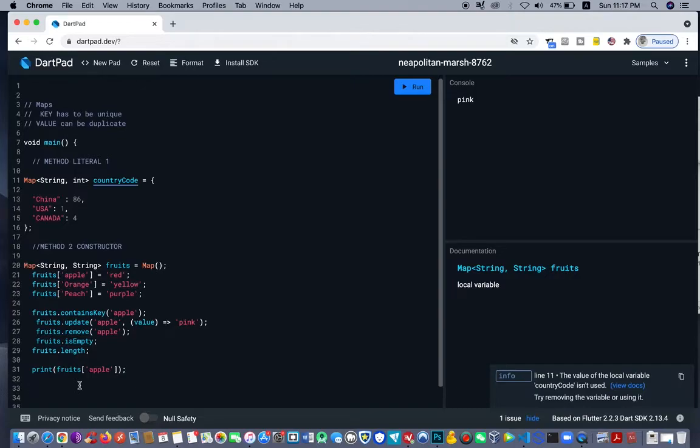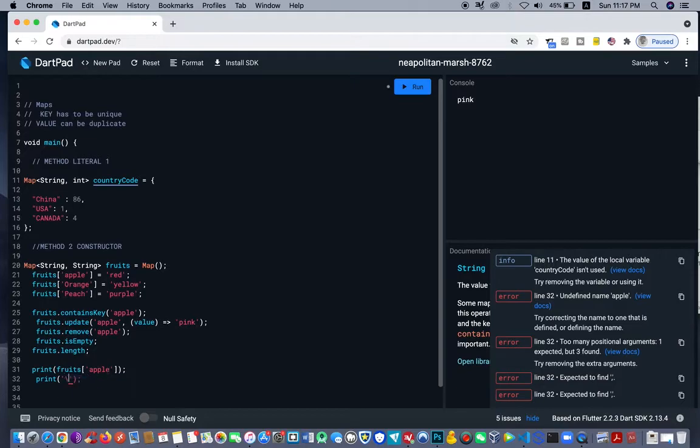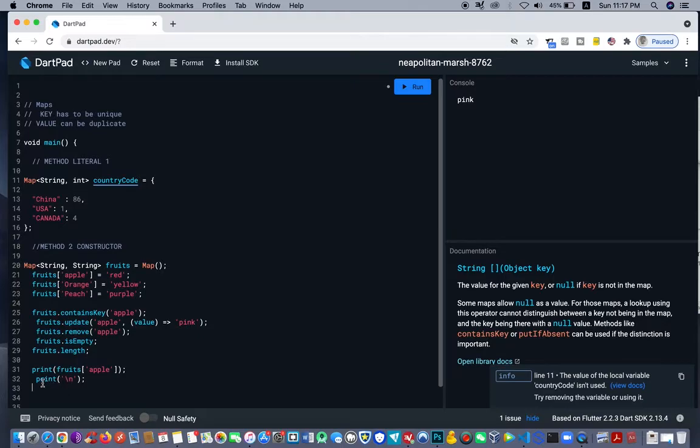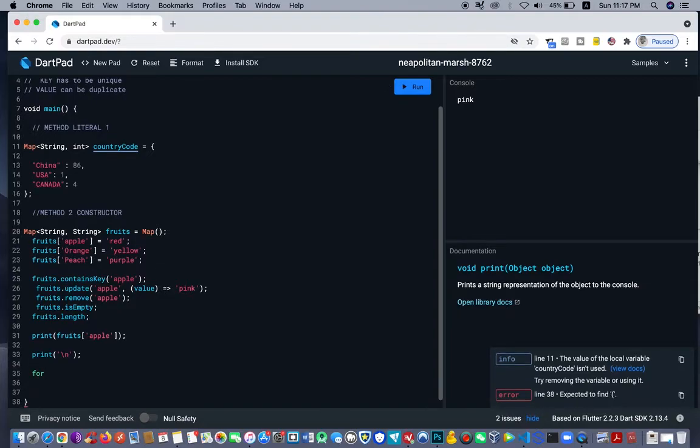Okay, so we want to print all keys on the screen, all keys, and we also look at printing all values. Okay, good. So let's use the for statement, but I simply want this to be on the next line, so let me use the next line, that is the forward slash n goes to next line. Okay, so just pay attention. Just watch this, just moving to the next line. And next, so I use the for in. Okay, don't forget this. We've been doing this in our previous video and it's pretty much simple.